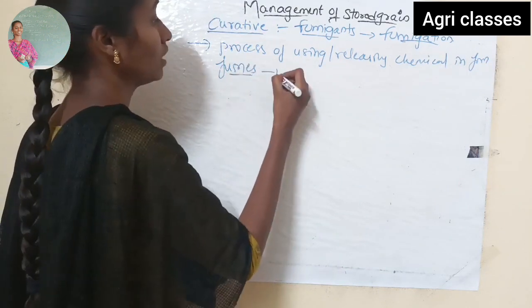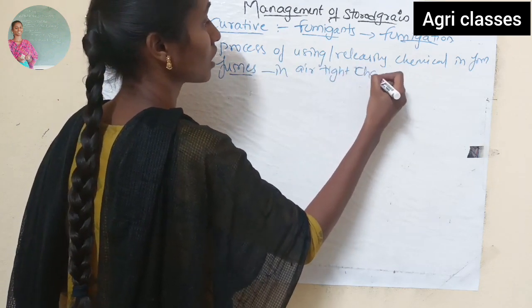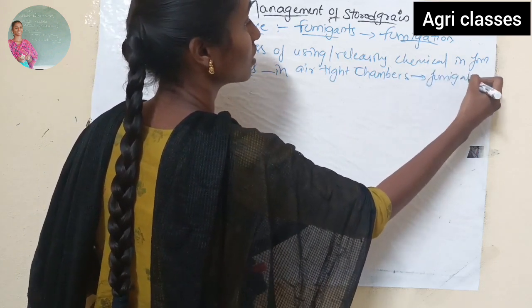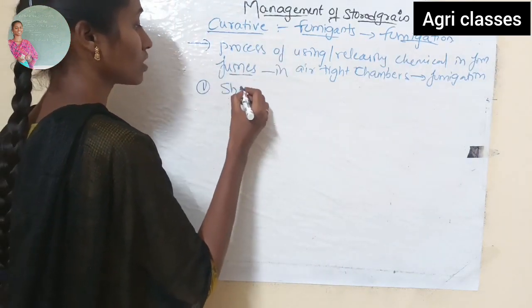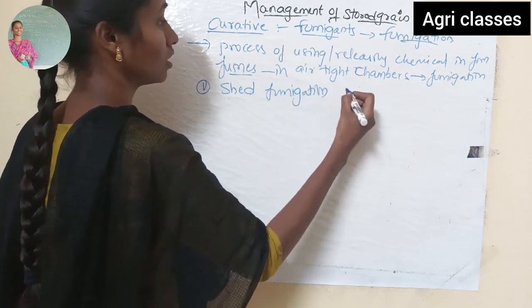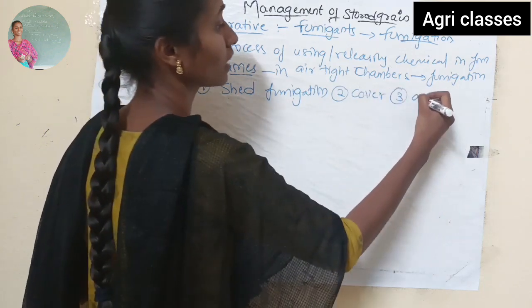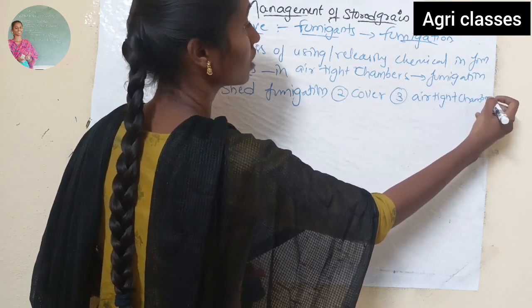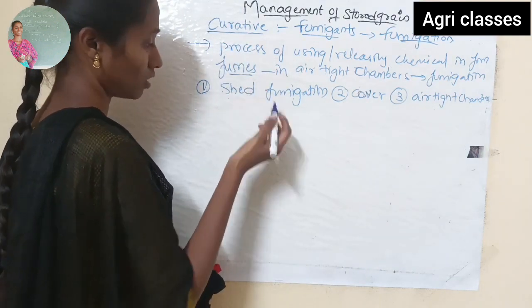Okay, in airtight chambers. This is called fumigation. Okay, so we have three types of fumigations. One is shed fumigation, and second one is cover fumigation, and third one is fumigation in airtight chamber with fumigants.